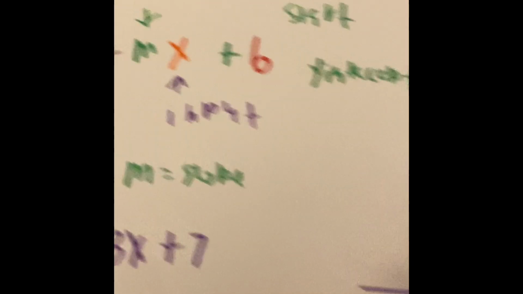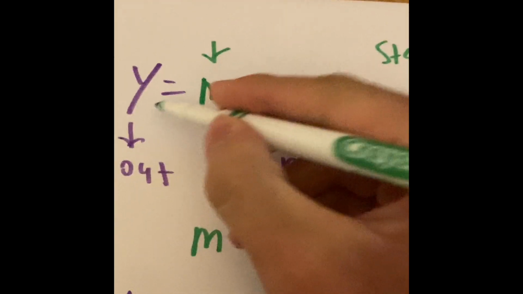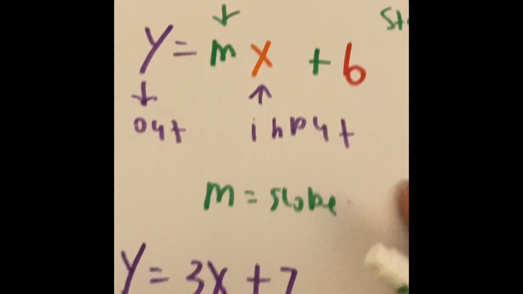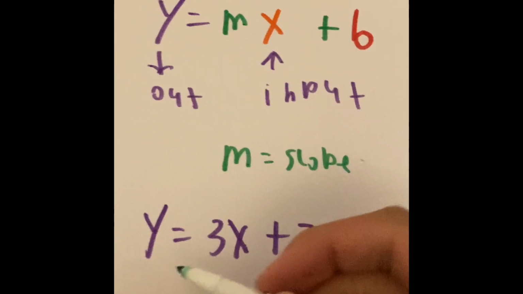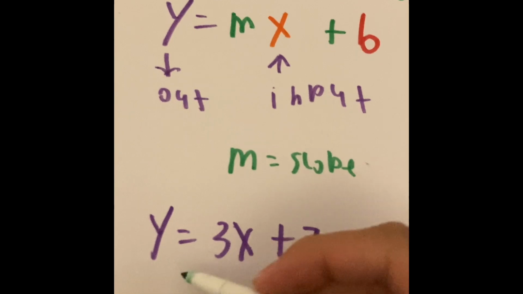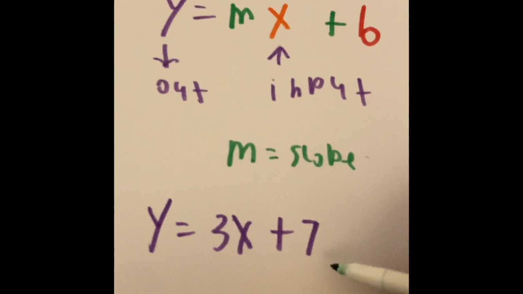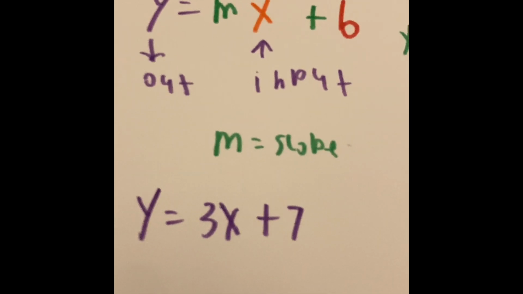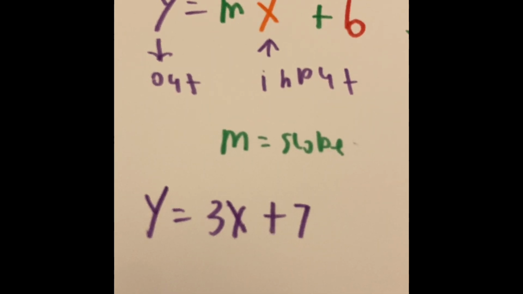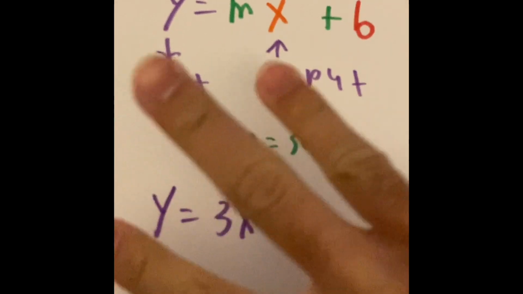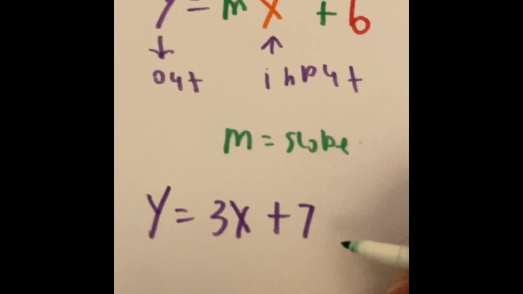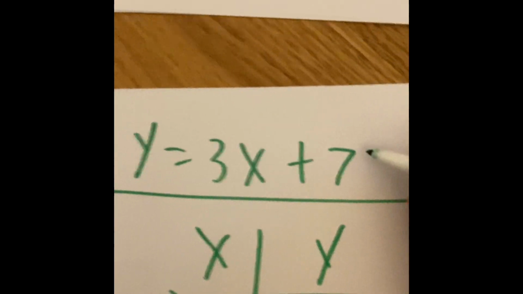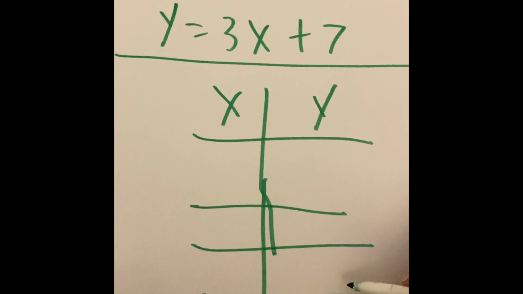So, let's see an example where we would have y equals mx plus b with a bunch of numbers. On the bottom of that, it looks like we have an equation of y equals 3x plus 7. What we're going to do is use a ratio table and see what happens if we put 3 plots on a graph. And will it become a slope? Let's find out. So here's the equation, and here is a ratio table.